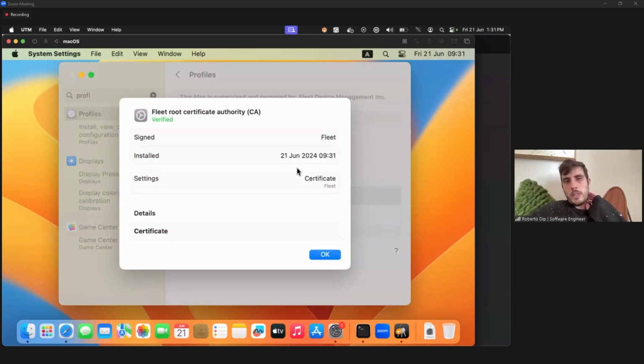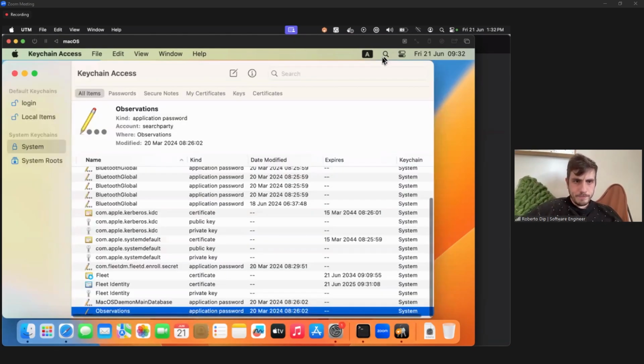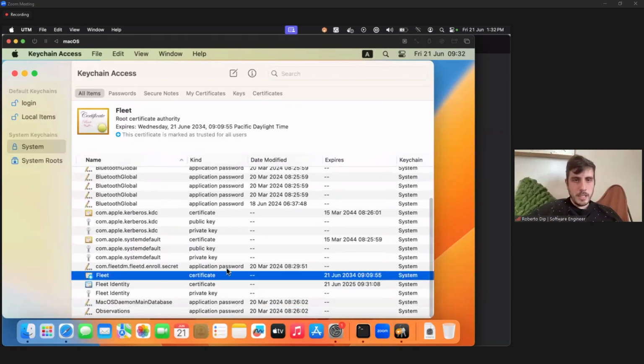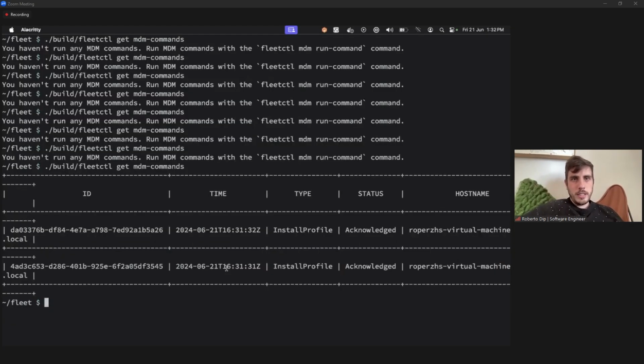Now all the certificates we are creating are named Fleet. They used to be called FleetDM. So to be consistent with the brand, for example, the SCEP certificate, the user certificate is the same we use for signing. If you look in the keychain, the SCEP certificates that we issue for each device also used to be called FleetDM, and now are called Fleet. So overall, those are the certificates there. Let's see once more.